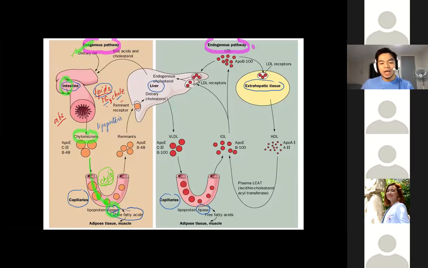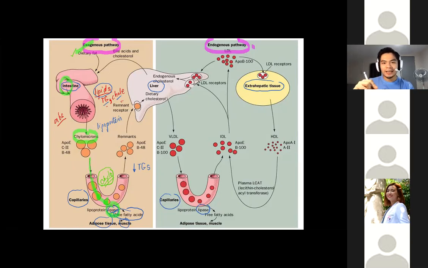Free fatty acids would be taken up by the adipose tissues as well as muscle for energy reserve and in some instances for energy utilization. Okay? Kaya na-cleave na ang triglyceride portion. So with this being said, ano ang ating realization? Kapag na-hydrolyze ang triglyceride portion, bababa ang triglyceride content ng chylomicron. Na-gets ba't bumaba ang triglyceride composition niya? Okay, so bumaba ang triglyceride.